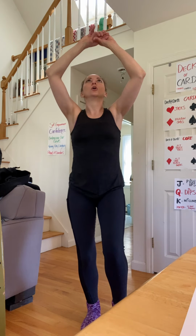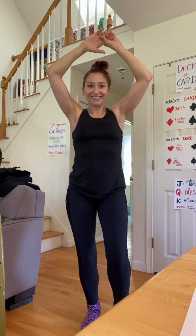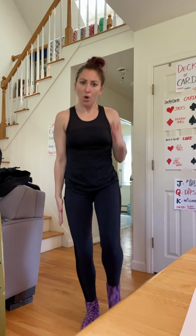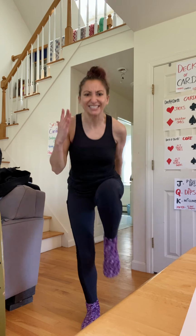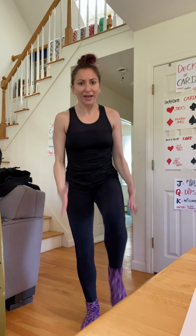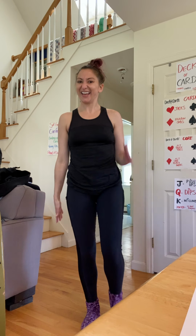Push that air down. 3, 2, go. If you need to hold on to something, you can. Come on. That's higher intensity, but it's still low impact. Get lit in here. Not your version of lit. It's okay.